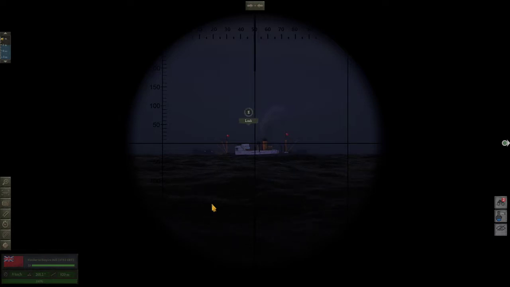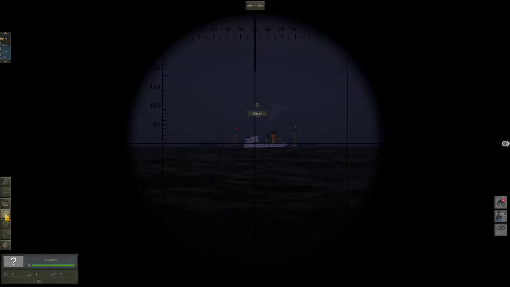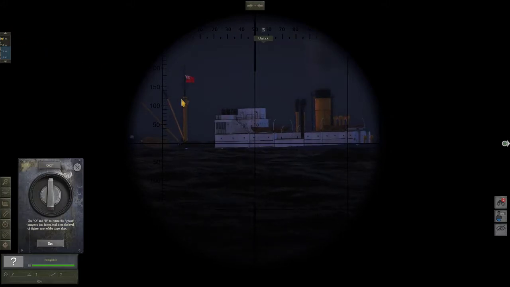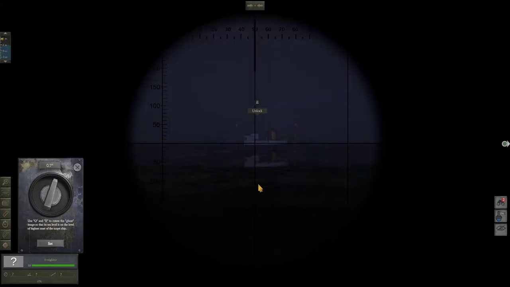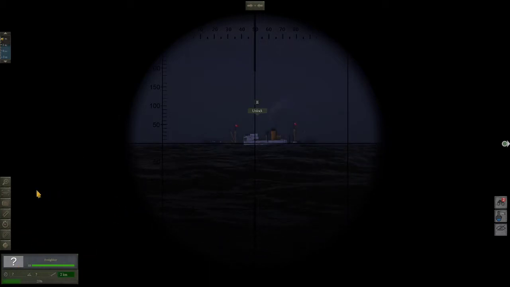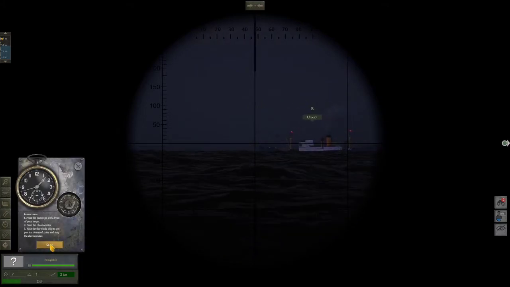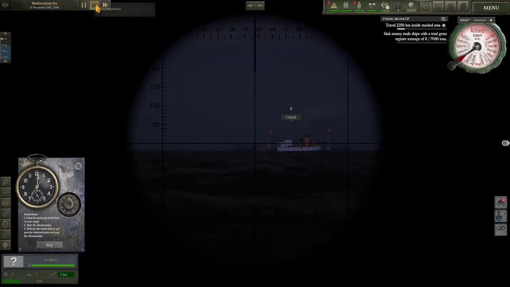So let's move over here to this ship. And it's quite a bit of ways. So we're going to zoom in on her. We're going to use the torpedo calculation. She's probably about 2 kilometers out, I'd say. Let's just double check, make sure we don't miss anything. Yeah, about 2 kilometers. Probably moving about 8 kilometers an hour too. Use a little bit of time compression here, guys.